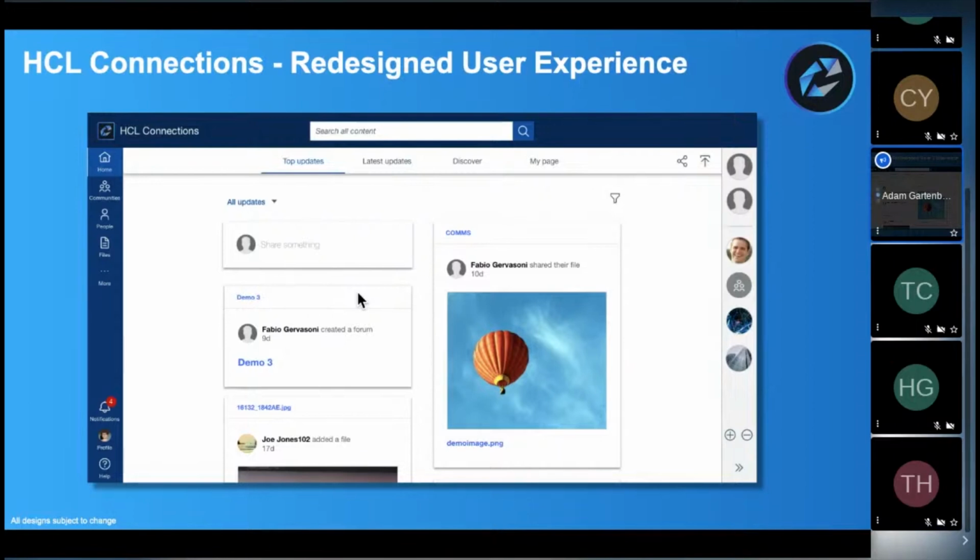You can see here I've got a home page. I've got search across the top. Again, always available and prominent. I've got my navigation bar here on the left. Updated. We're looking to have a consistent look and feel across all of our HCL applications in terms of that kind of navigation. I've got my important to me bar that we introduced with Orient Me available here on the sidebar, so that that is always available and a quick jumping off point to the people or communities that are most used.